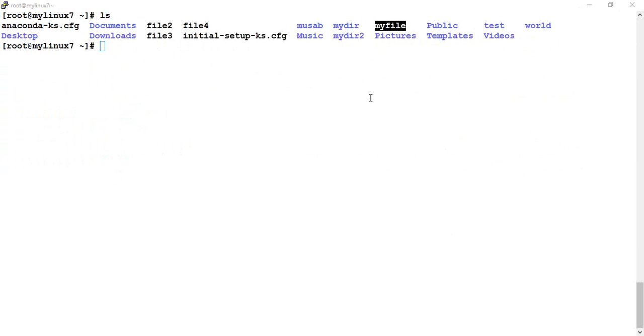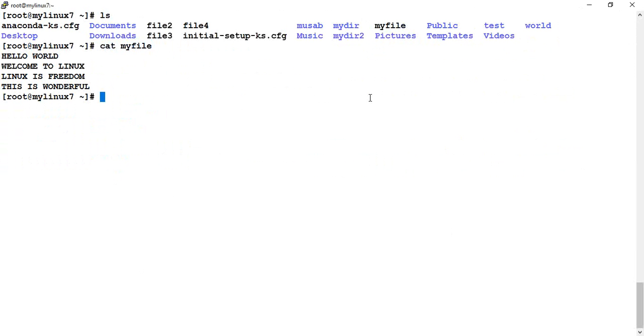Let me show you guys what it will do. See guys, if I say cp, first of all, check out cat my file, it contains some data. Cat file 2 does not have any data. Let me add some data in file 2 also. Let's say hello world, not hello world, let's use something else. I'll say copy example. Let me save and quit.